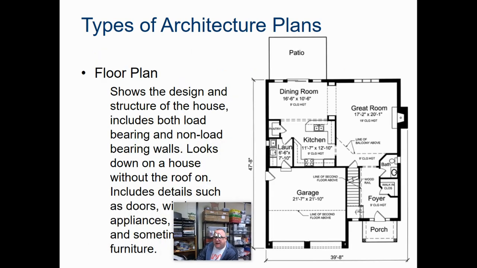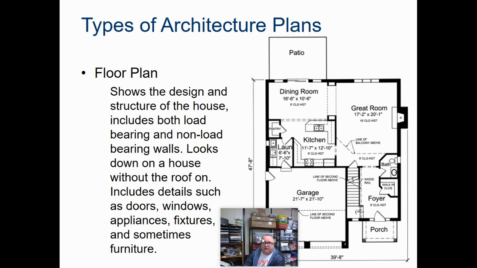Now we're going to be talking about the front or first floor plans, or a floor plan. And this is what we have been working with. This shows the load and non-load bearing walls. I don't know if there's a way that they denote it or not. I don't think so. Basically, it is a bird's eye view. You're looking down inside your house from a top view. It shows you where your windows, your doors, appliances, sometimes furniture are. You know, we've put our bed in there and stuff like that. And sometimes it shows us where some of the fixtures are.